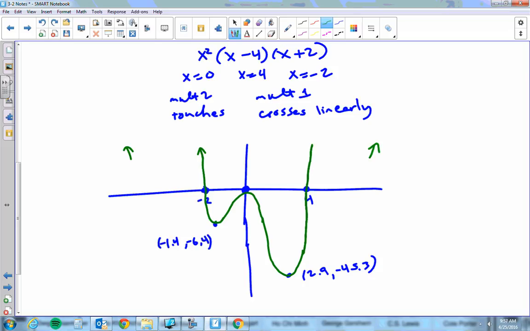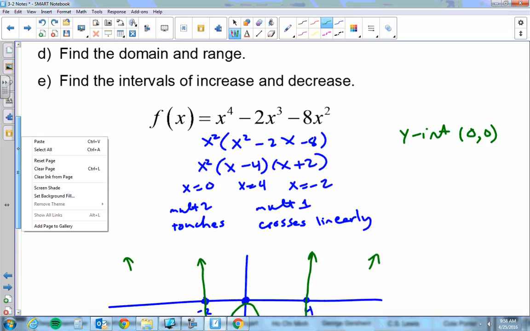Actually, I think when it gives you the turning points, it makes it easier, because you know you're going to have to hit these points. Usually, frankly, they don't give you the turning points, and so you have to realize, oh, it's going to hit some minimum. You just won't know where the minimum is. I think it's easier to mess up though if they don't give you the turning points. Now, we need to do the rest of this. Any questions about the graph?